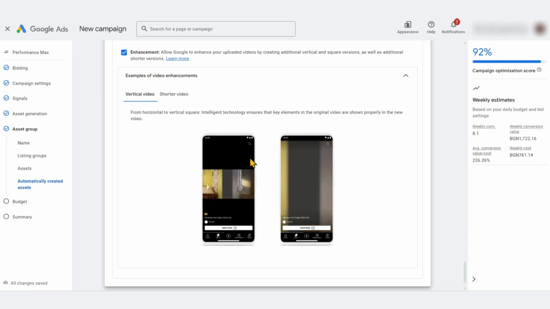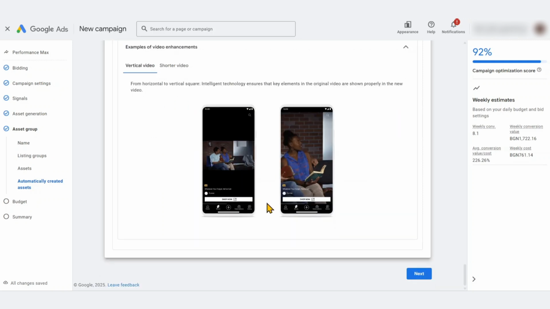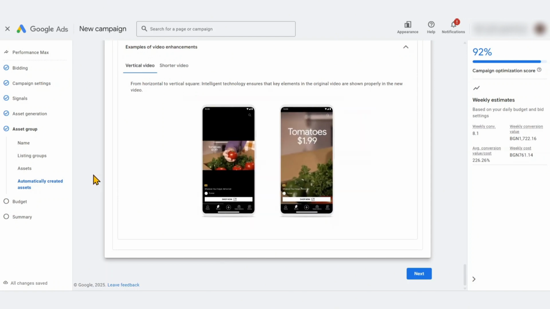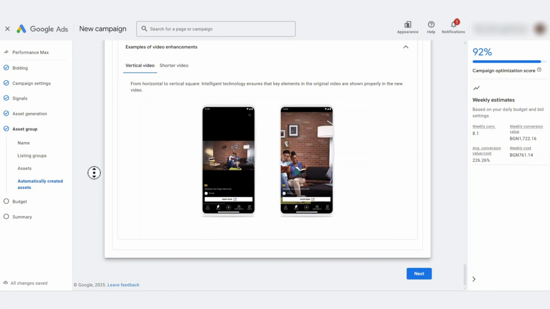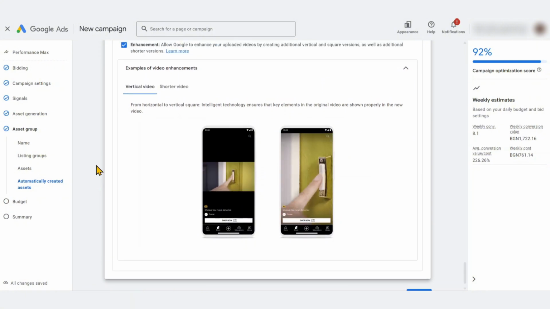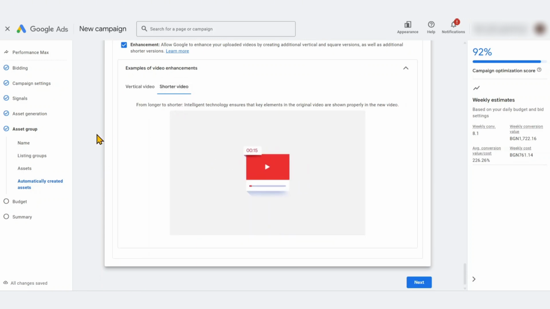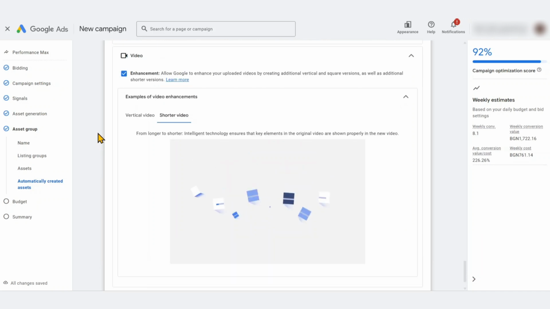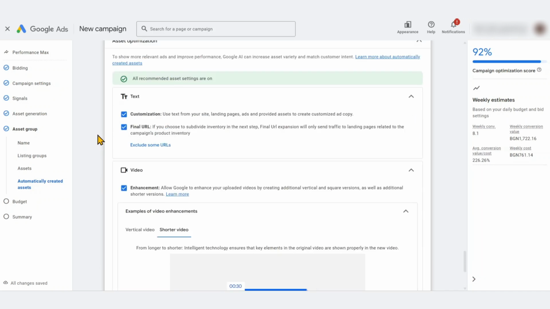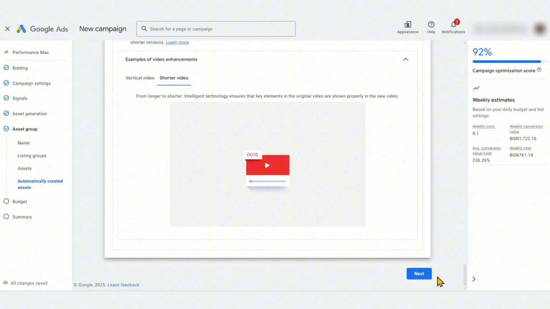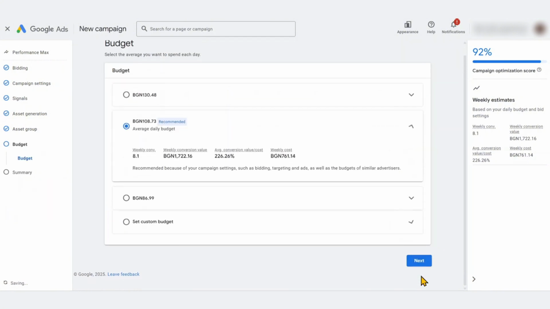I recommend you using the enhancement feature, especially if you don't have videos in different versions for different placements. But if you have taken time to design your ad creative specifically for different placements and you have a very thought out video creatives and strategy, then you can uncheck it. After you're done setting up your asset group, click Next.